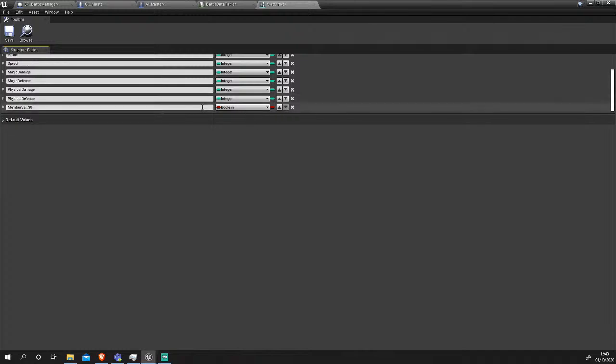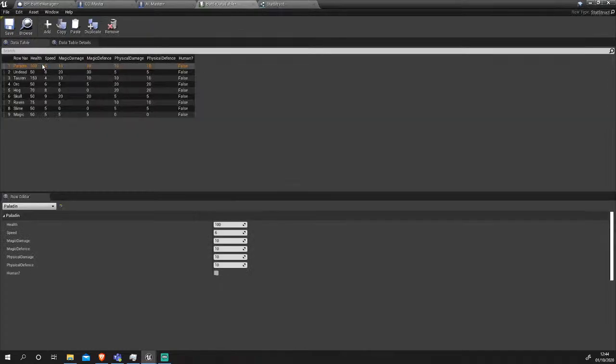We'll call this human question. Then we'll have a paladin as, yes, he is human. Undead is a humanoid, roughly, why not? Orc, yep, stands on 2 legs. Hog, no. Oh, you know, it'll be a standing hog. Skull, no. Raven, no. Slime, no.